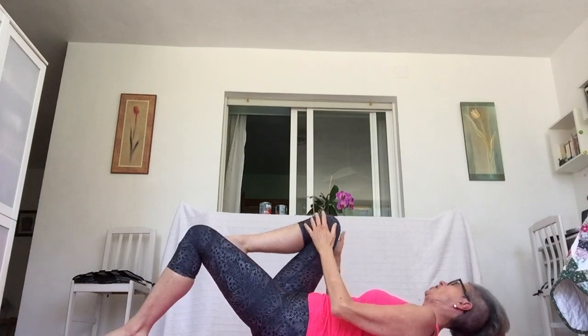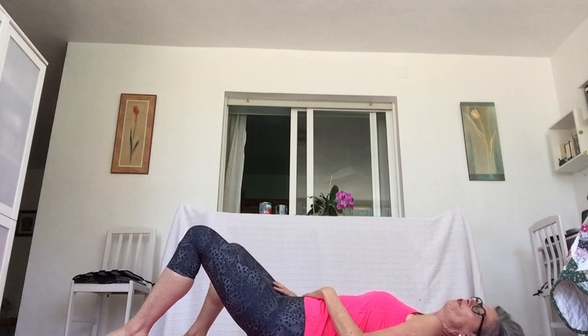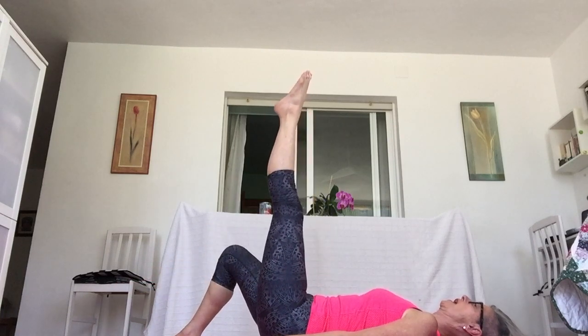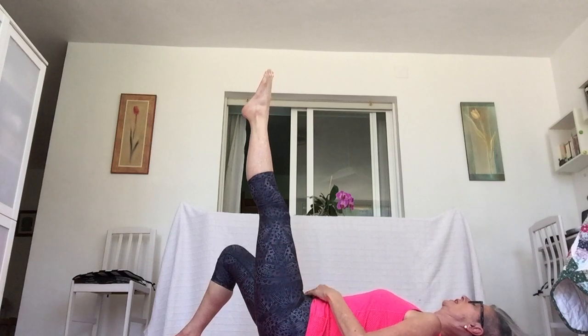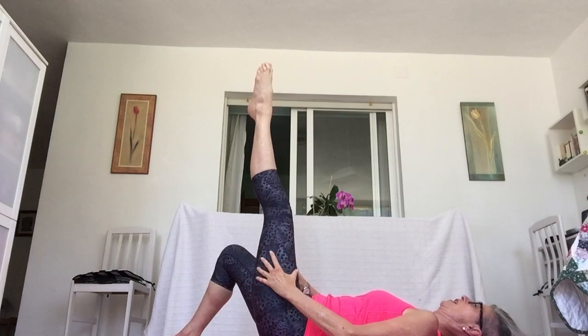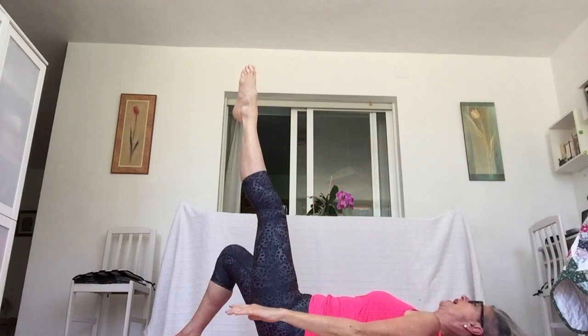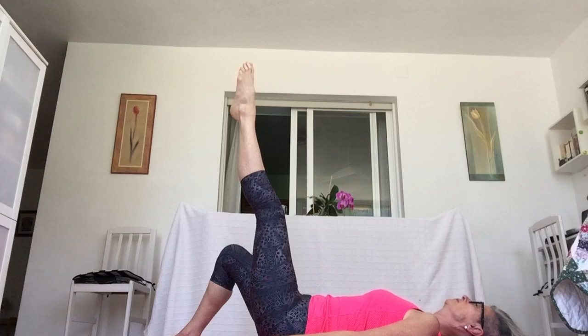Okay, so you're going to take this leg out now. It's going to be bent and off the mat, off the mat. Hands are down. We're going to take this leg up. We're still in the neutral position. Our T-zone is on. We're turning our leg out into our Pilates posture. So our toe is out. Shoulders are heavy on the mat. Breathe in to prepare. T-zone on.